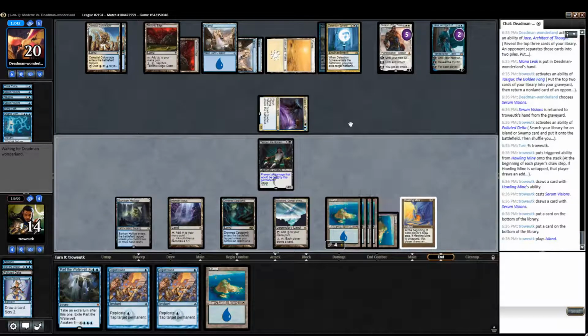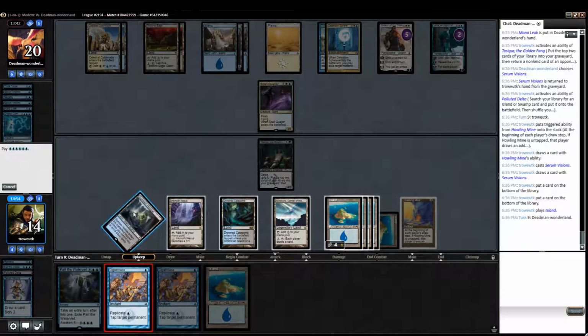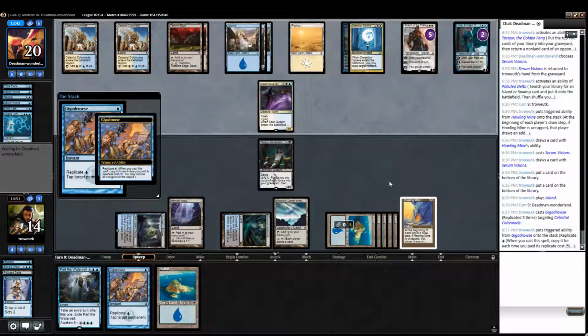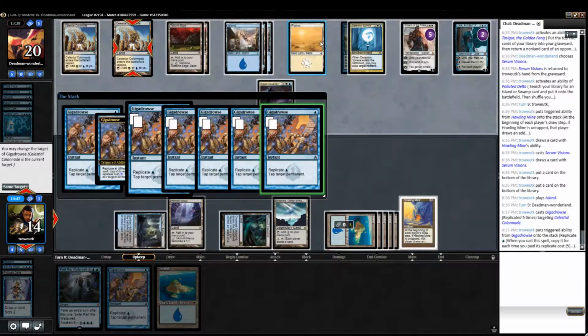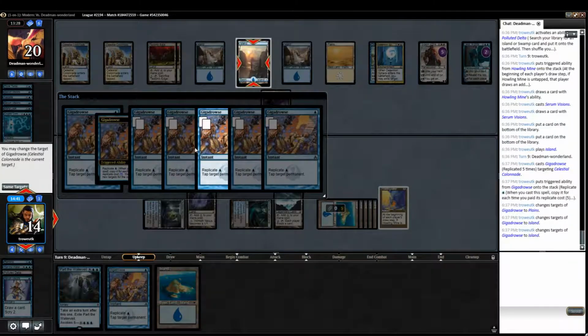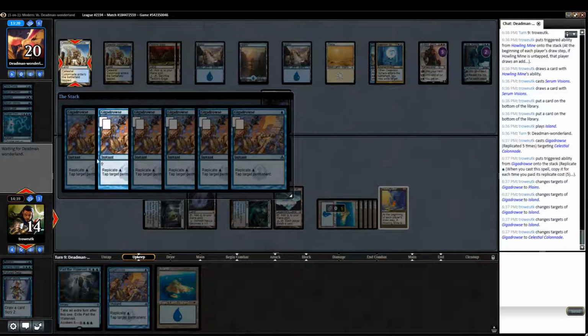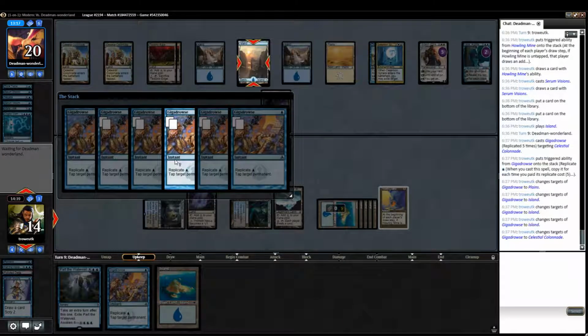Yeah. Five replications, please. Yep. Opponent playing different lands. Good for them. Deep in thought here. Deep in thought.